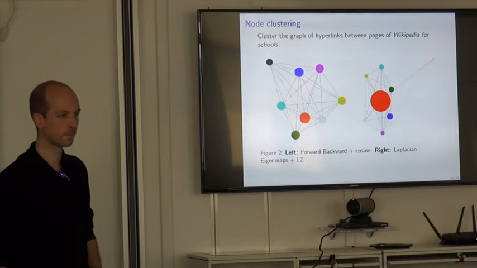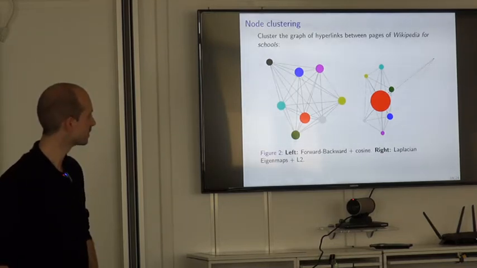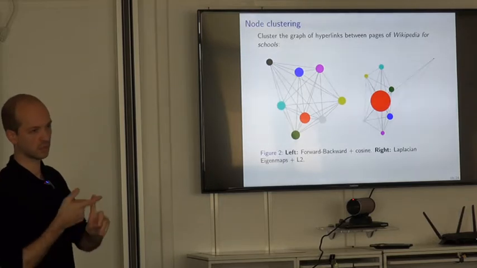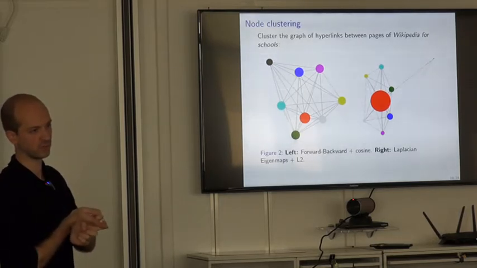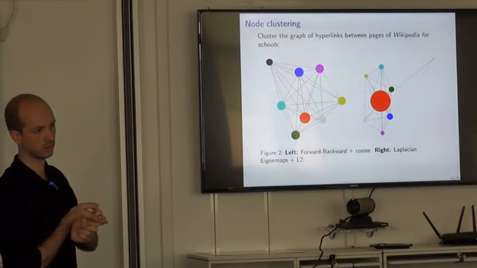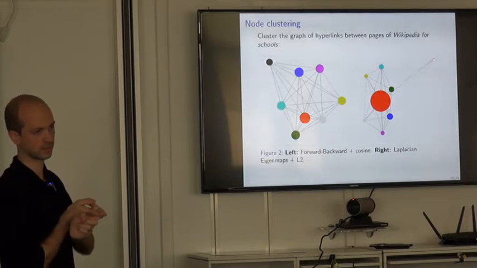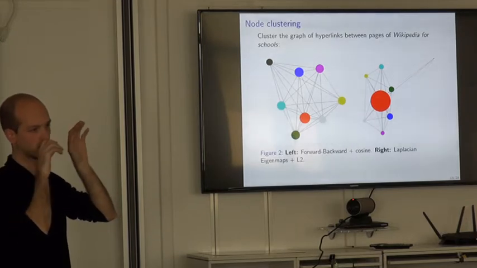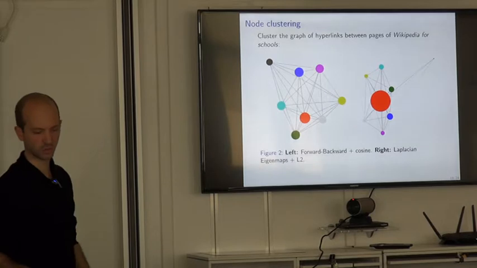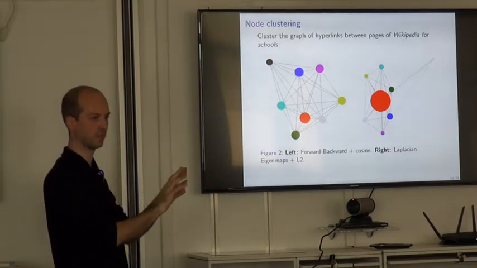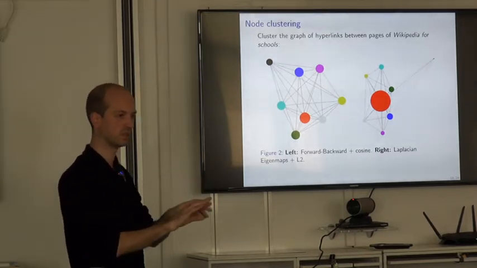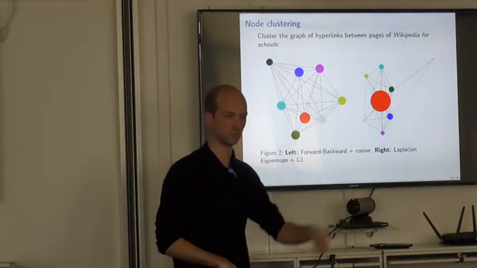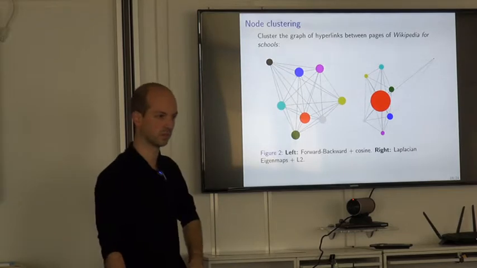Yes. I'm not sure I understand what exactly is represented here. So what do you embed? A red node, for example? It's one cluster according to k-means on your embedding. Okay, so it's a set of Wikipedia pages. Yes, Wikipedia pages. This is the aggregated view after clustering. Okay. So on the right, it's really like from scikit-learn import spectral clustering, set n_clusters equal to 8, and view aggregated results. Okay.